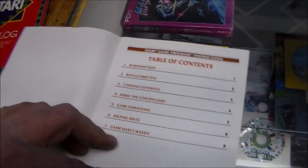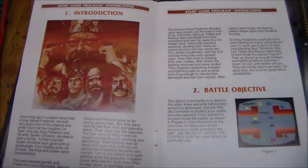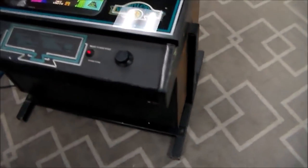So I thought what we would do is we will read the arcade version, because it was first, and then we'll come back over here and we'll read this and see how imaginative Atari was. Okay, that ought to be cool.